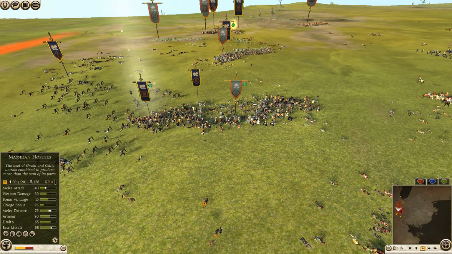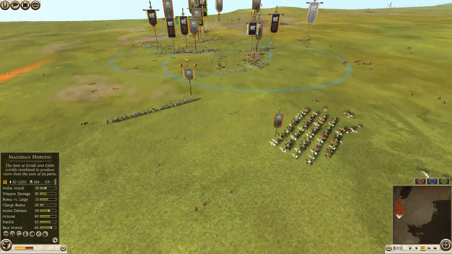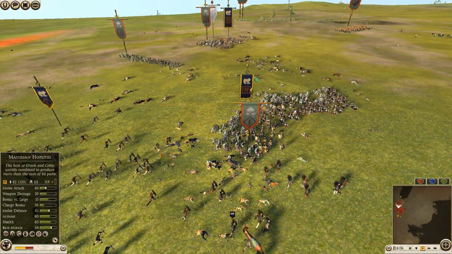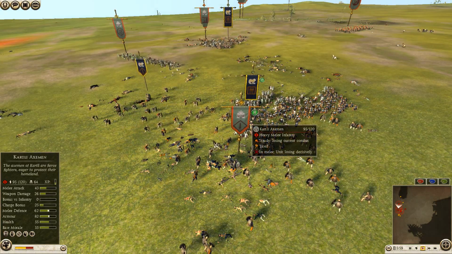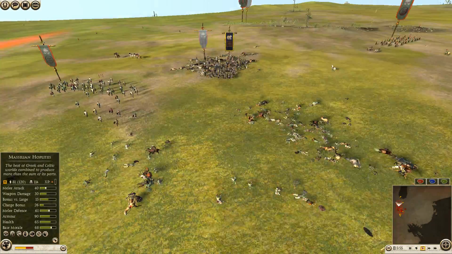Really a good hold by these Cartly Axemen, but they're going to die in a second here. And the Massilian hoplites are doing a beautiful job holding out against these Cartly Axemen and eventually beating them. Here, Axe Warriors in the back of Cartly, like I said, Axe Warriors are super good against Cartly Axemen, because the Cartly Axemen has 82 armor, or 80 armor. So they'll do a ton of damage here.